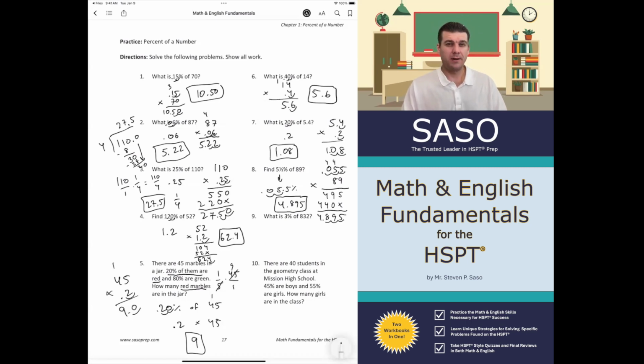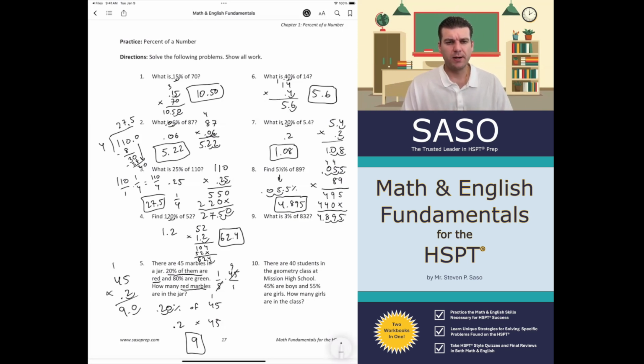One nice thing about the test is it's multiple choice, right? So what we always suggest is, work the problem out first and then look for your answer. And if we see 4.895 as an answer choice, we're going to feel pretty confident. Yeah, that's probably right. And if you don't see the answer you got, either you take a guess and move on, or you try to redo it quickly. And if you do take a guess and move on, you would come back to it later if you have time just to try it again.